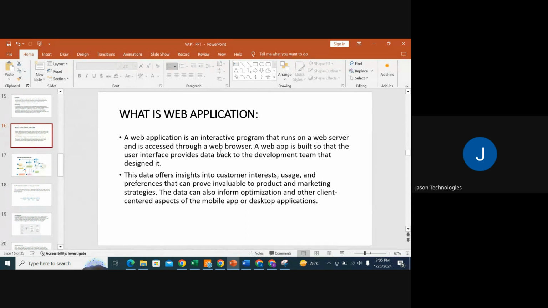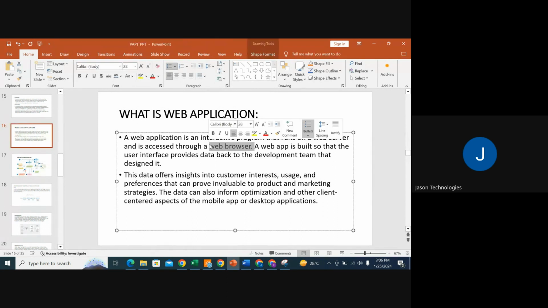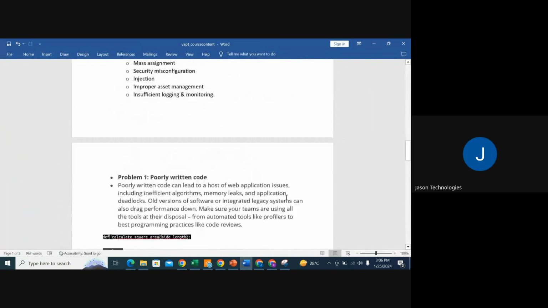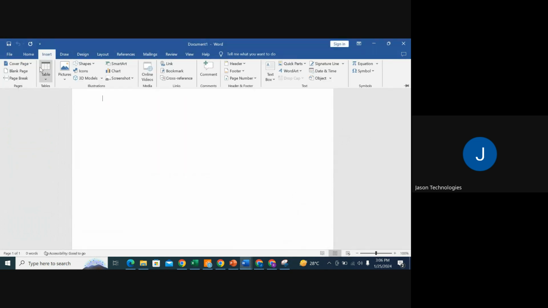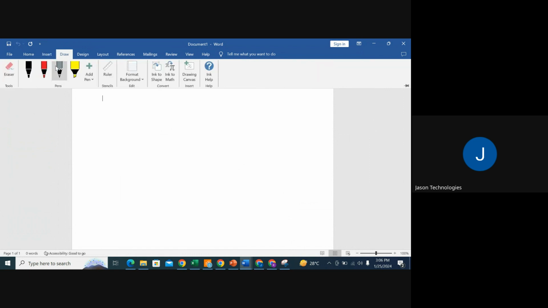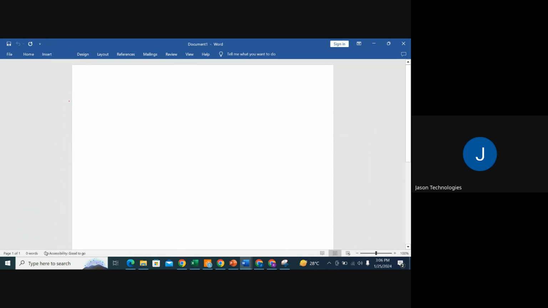And coming to the web browser. The web browser can also be prone to cyber attackers, which means client-side attacks. This is the web server. This is the web application.